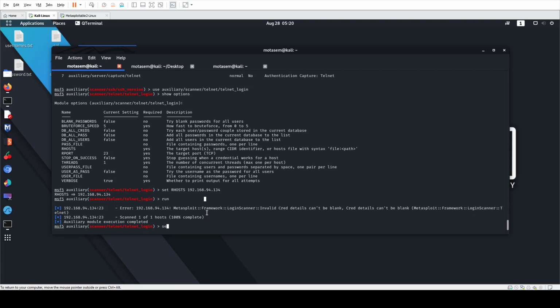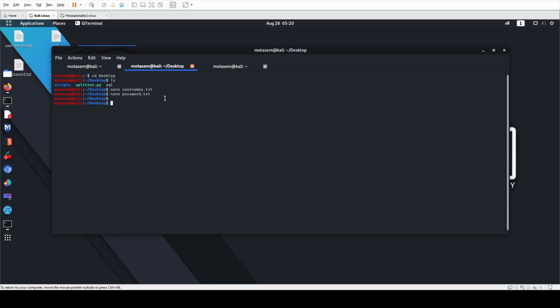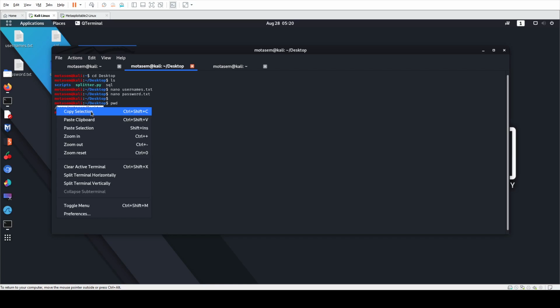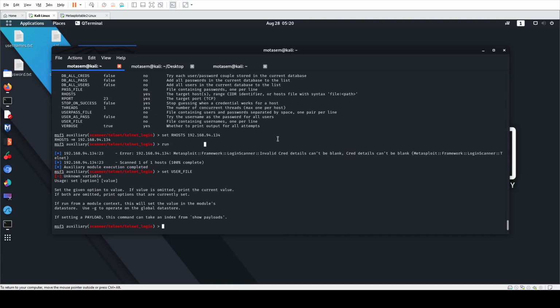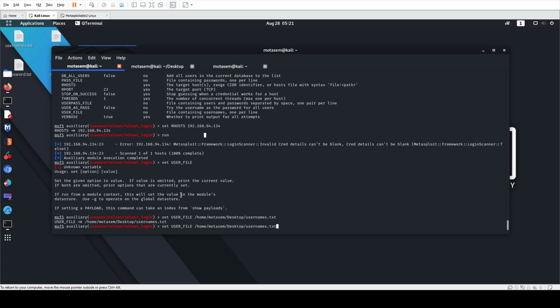Now here we set user file equal to the path, so as not to make mistakes with the directory path. I'm going to paste this. Okay, username file, password file.